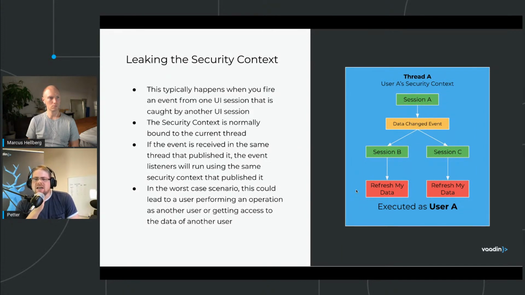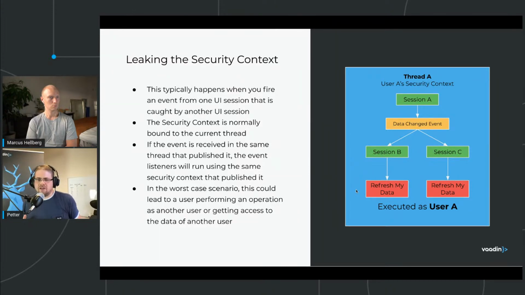This is an issue that you often run into when you first try to use Spring Security and Vaadin together. Actually, there are two issues, and they are related, but they will lead to different things. The first is leaking the security context. Now, if you don't know what the security context is, a really quick refresher.